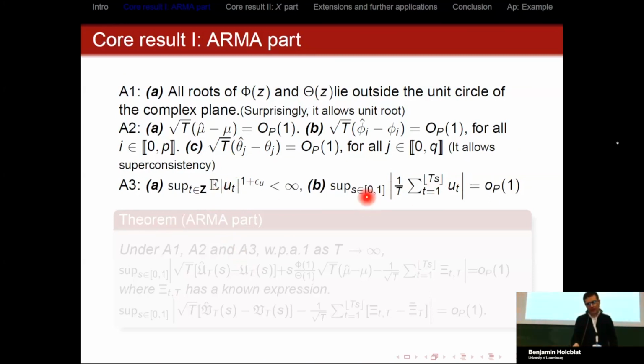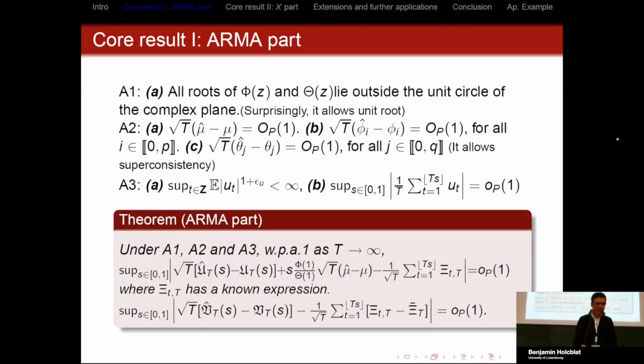And then we have this assumption 3b, which I will show later is quite weak. Basically, if the strong law of large numbers applies to the error term, you are fine. So you can have autocorrelation and so on. But I will provide a list of assumptions that allows us to check this assumption 3b.